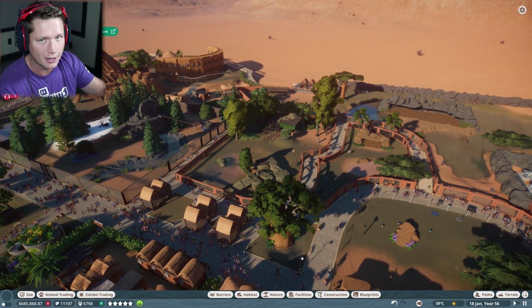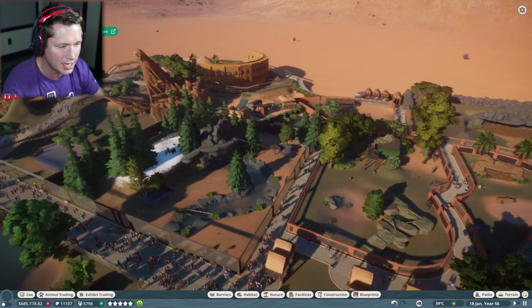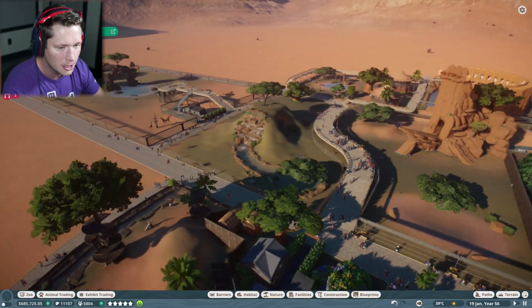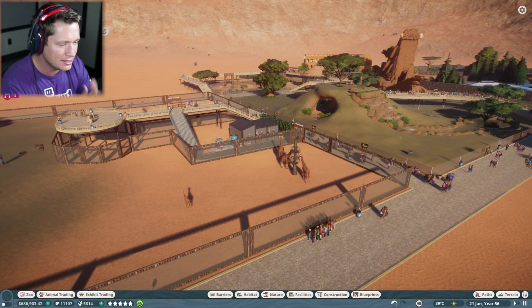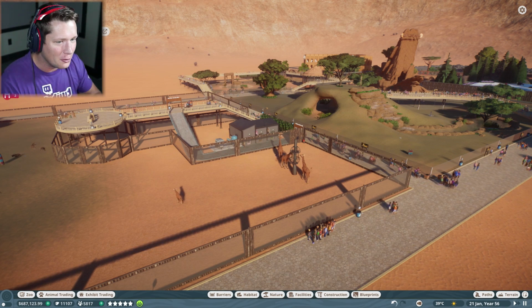That was probably stupid to take her out, because then it's just going to take another keeper to send her back in now, but we're fine. Okay, so we've got all that. We're looking pretty good. Let's see these little gazelle once they get in here.